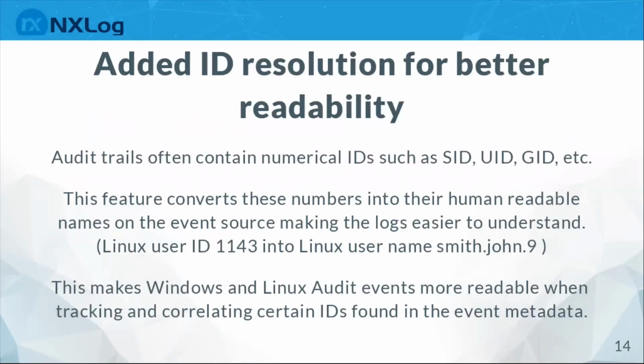All right, ID resolution for better readability. We've added some updates to our ID resolution. Currently, MS Vista Log has the ability to read the SIDs, resolve those to names, and then pass that on. So we've extended that a bit. SIDs and GUIDs can be pulled now, as well as Linux audit logs. Linux audit logs can pull UIDs and GIDs and convert them. These can also send the original SID as well as the resolved value. So this makes it a lot easier on the end unit.